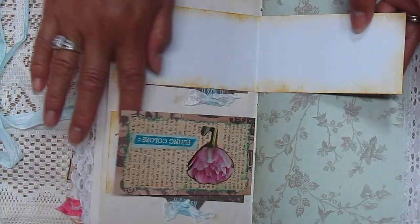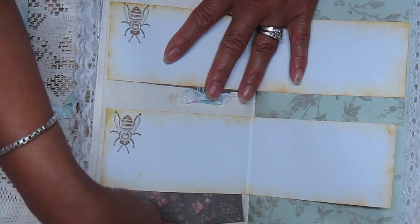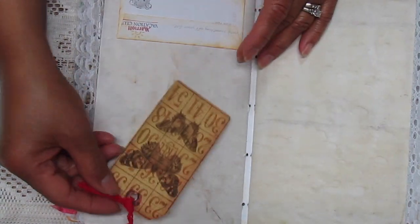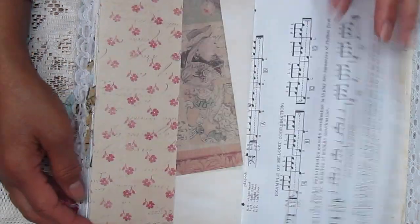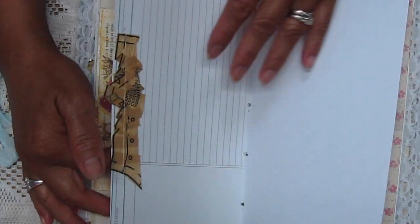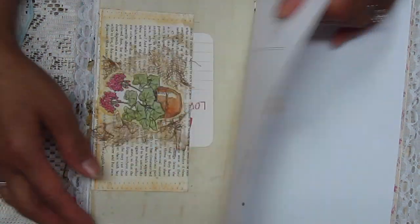And then here's another of the flipped, and then a tab with just plain tea-dyed paper on the back that you can journal. More pockets. This is a printable from Tracy Fox. More pockets. Here's a little tab here, side tab, and there's another one on the side, and it's just a plain sheet of journaling space there. Lots of space to journal. I added some embellishment with the sewing pattern there.